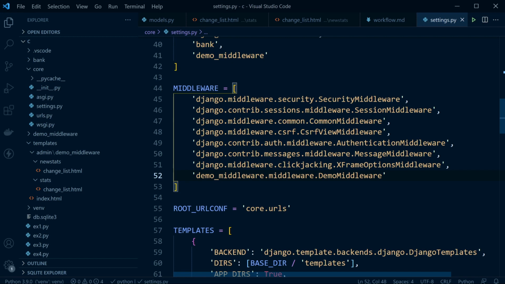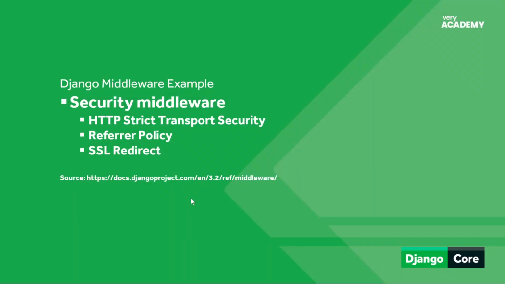Now, it would take me a rather long time to explain each one here, but if you do have a little bit of time, head over to the Django documentation, go over to 3.2 in the middleware section and have a look at some of these middleware and just familiarize yourself with some of the options and features that they provide. Although you might not be doing it now, eventually you might be building middleware, which is dependent upon some of the functionality that the existing middleware provides. So where you place your middleware in that list of middleware may be very important.